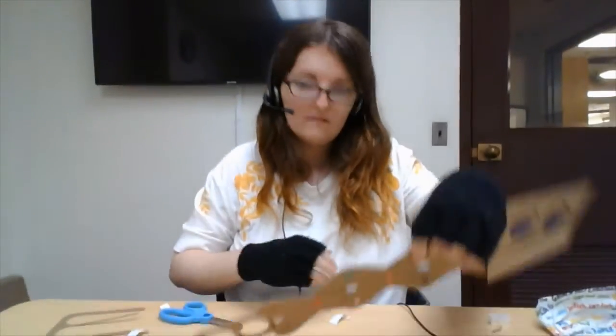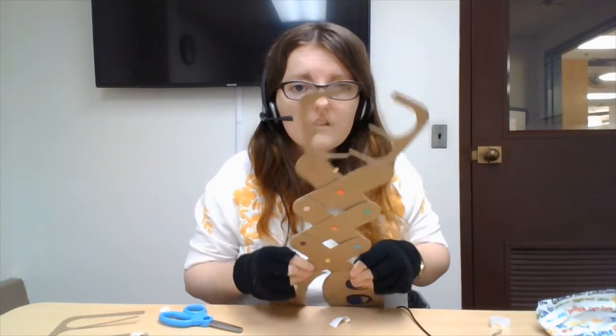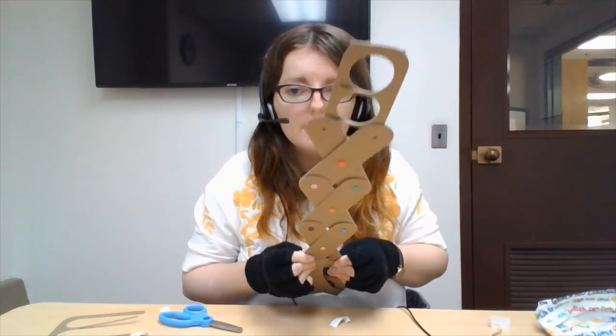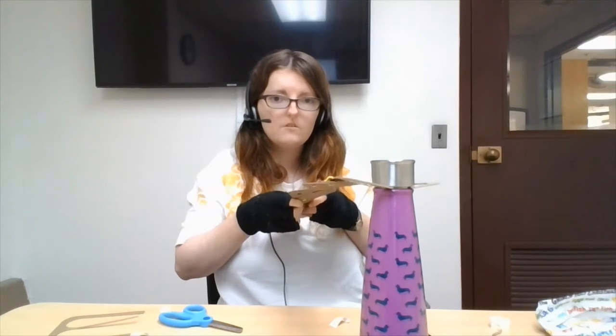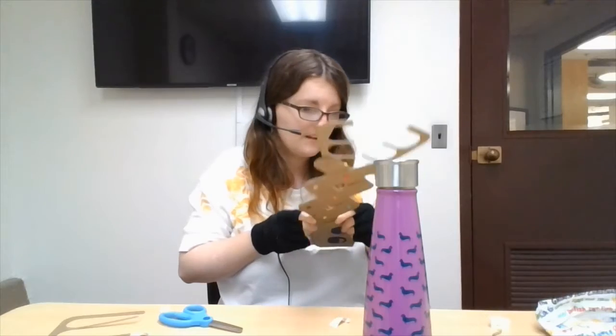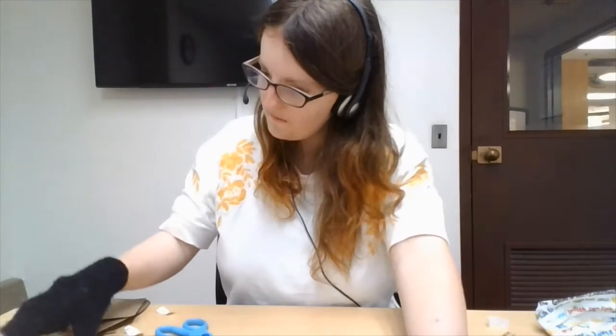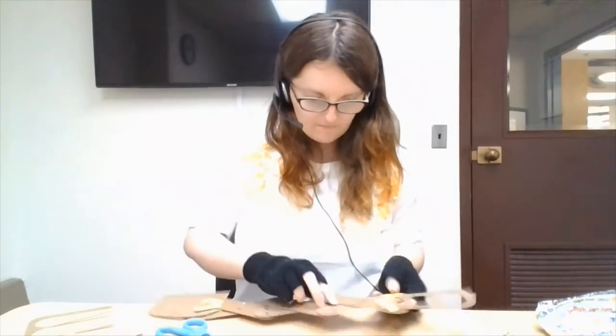And now, using this end, I can open and shut the little claws. And you can see that I can control how much they shut. So if I want to grab something, I'll just use this water bottle, which is a little too big, but you can see the idea that I would close it around the object. Let me go find something I can actually pick up. I'm having a problem with my machine being a little too flimsy to pick up anything.